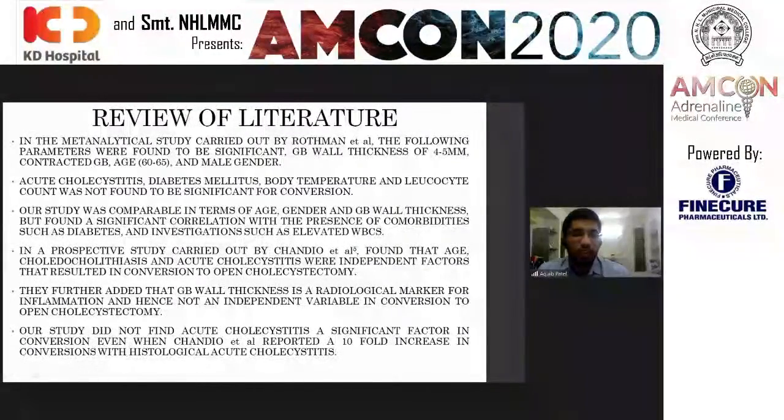In a prospective study carried out by Shandio, choledocholithiasis and acute cholecystitis were found to be independent factors that resulted in conversion to open cholecystectomy. They further added that GB wall thickness is a radiological marker of inflammation, and hence not an independent variable in conversion to open cholecystectomy. Our study did not find acute cholecystitis a significant risk factor in conversion, even though Shandio reported a tenfold increase in conversion with histological acute cholecystitis. Next, please.